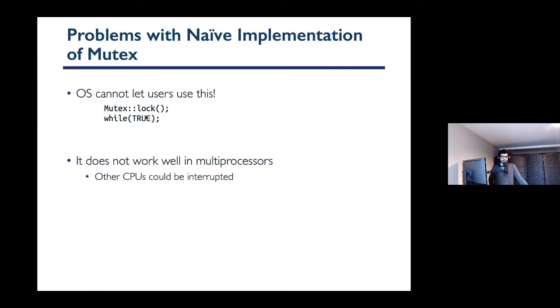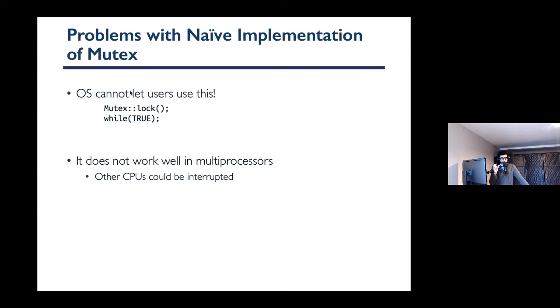What about multiprocessors? Would this work in multiprocessors? The answer is not really. And the reason is, when you disable interrupts, interrupts are going to be disabled on only the processor that calls disable interrupt.